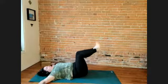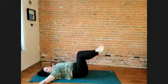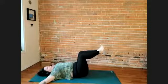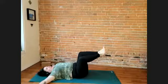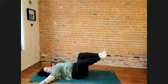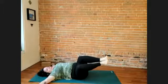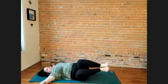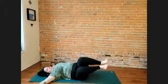We're gonna do one more little active thing before we chill out more. Breathe in here. As you exhale, start to tip your knees towards the right, going as much as you can control. So it doesn't have to be all the way to the floor. You might tip halfway to the right or less than. Come back to center.